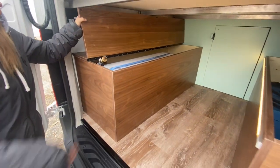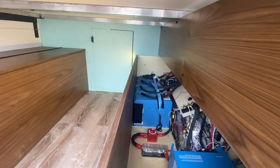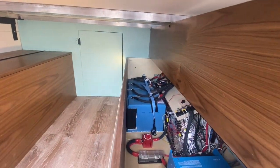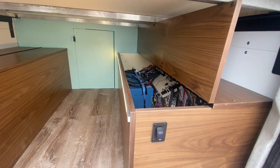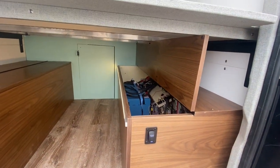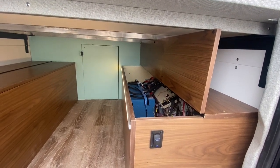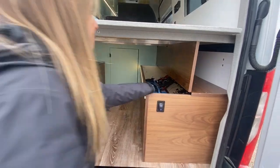Moving over to the passenger side, we have an additional lighting zone, so that'll make sure that they can see all of their gear at night. And then in that power cabinet, we have 800 amp hours of lithium battery bank. We have a 3,000 watt inverter. And as I mentioned, we have that 200 watts of solar coming in through here.